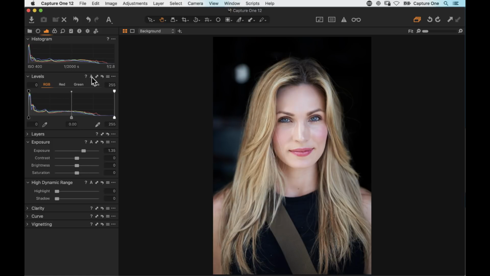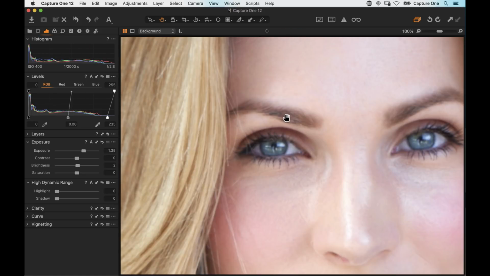And I am going to say A for auto, and that's brightened it more than enough, in my opinion. If we wanted to, of course, we could lift up the brightness a tiny bit as well, but that's plenty for this particular shot. Now once again we could say, well, that's enough for this shot, and it really is. It's perfectly acceptable.